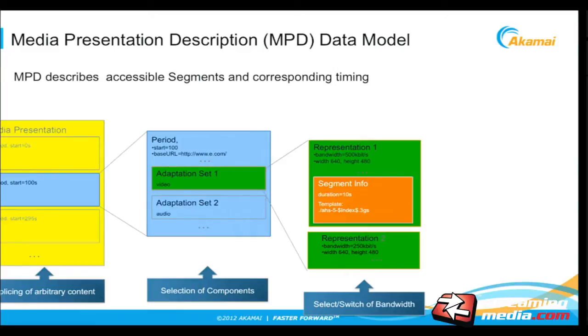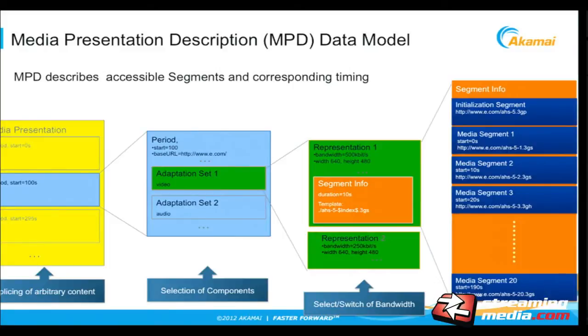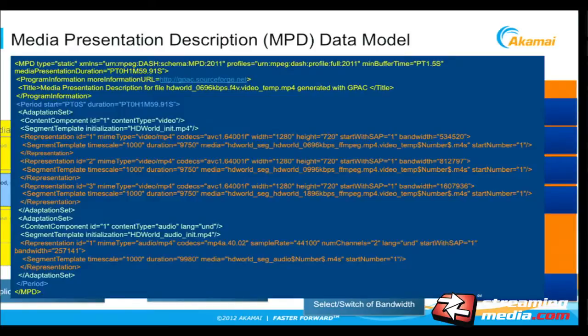Each of those adaptation sets can then be represented by many representations. These are typically various bit rates. I might have 6 or 8 bit rates for the camera on the field, another 6 or 8 for the camera in the sky. And each of those representations is comprised of a series of segments of either audio, video, or text-based data. And these can be physical segments, they can be chopped up on a server, or they can be virtual ones, they can be range requests into a contiguous file. So that's a very high-level summary of the technical side of MPEG-DASH as a standard.